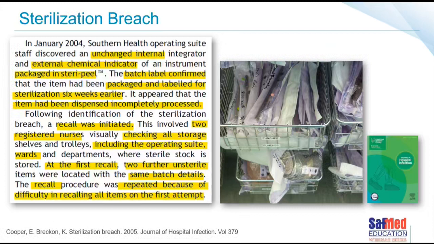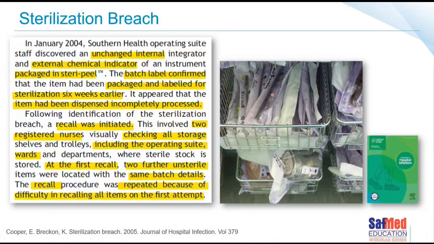There's a really interesting article published quite some time ago in the Journal of Hospital Infection in 2005. This is, of course, when the rest of the world was starting with manual systems. At this particular hospital, a member of staff in the operating room realized that there was an unchanged internal and external chemical indicator on this particular packaging of Steriseal.